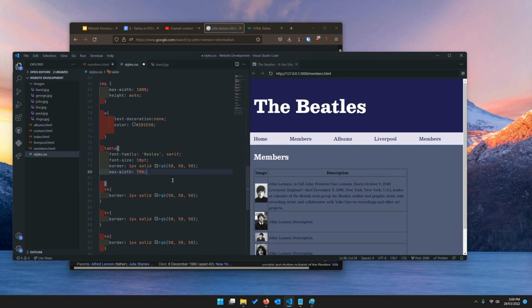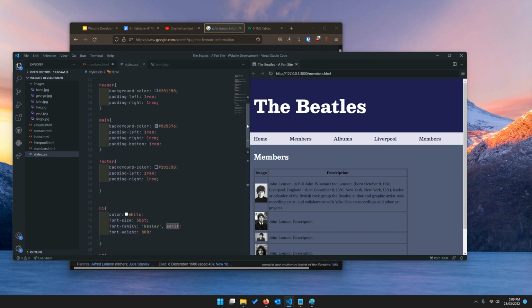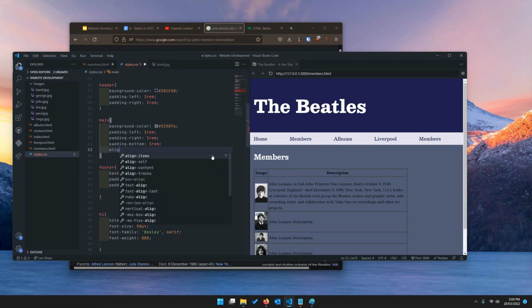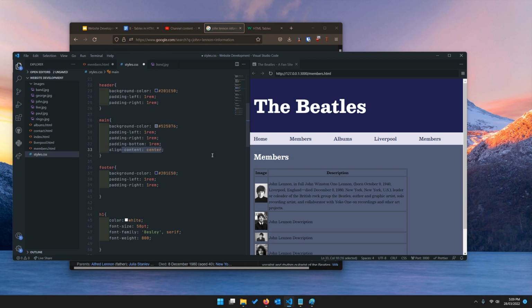If you wanted to center it, well, you know that's actually a member of a parent, so the table is within the main area, so you would have to just go align or align content center, or is it align items center, or is it text align center? Perhaps we'll leave that for now.